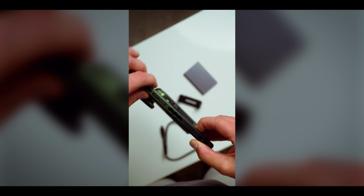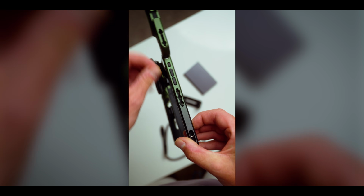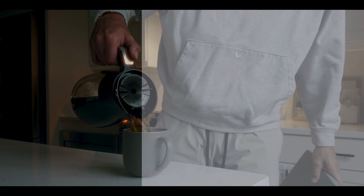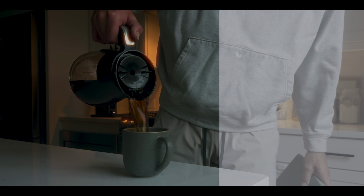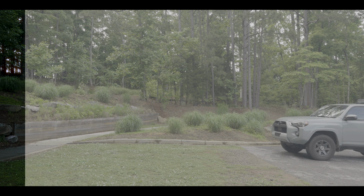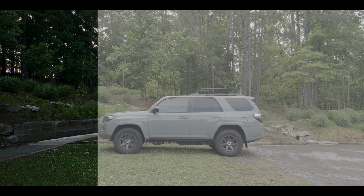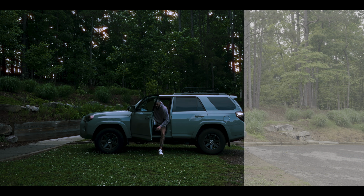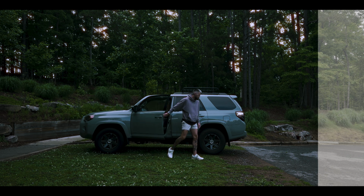Now, from there, I had the ability to easily attach a tripod mount to the bottom of this case and begin recording myself and figuring out how to make the most out of this cinema rig on my iPhone. And the first thing that I realized is basically with the log footage from this iPhone, all of the basics of video apply kind of tenfold. I found that the best results from the iPhone when I was using it with this log picture profile and trying to emulate a cinema look worked the best when I was in ideal lighting situations.